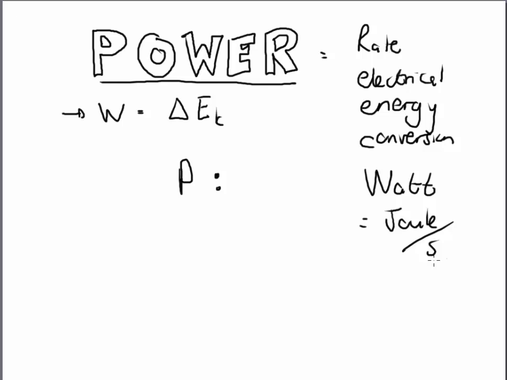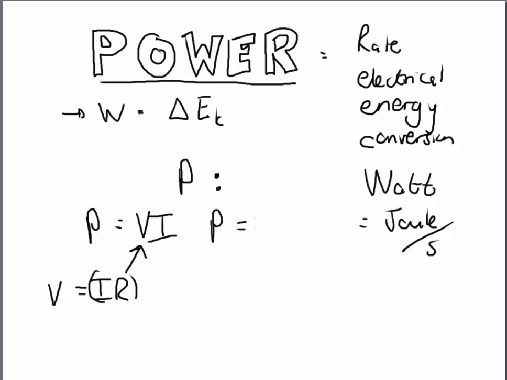In a mathematical equation, if we look at power, we can have a formula that looks like this. Power is equal to the volts times the current. But we also know something about volts from Ohm's law. We know V equals I times R. So if we substitute this into V's place, we see that we have another formula for P, which is going to be I times R times I, or we can say I squared R. And similarly, we can get to a third formula, P equals V squared over R.